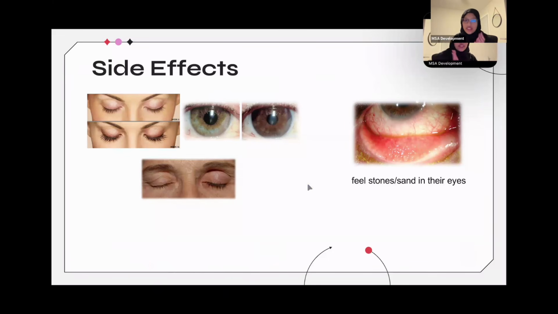Again, we're done with the lecture. So we'll go to questions and side effects. Oh, sorry. Before this, there's angle closure. But anyway, side effects, you have eyelash growth, darkening of the iris, and fat atrophy. This is a side effect of prostaglandin. Prostaglandin, the only one that's used in open angle. This one, the one with follicles that looks like allergic conjunctivitis, is with alpha 2 agonist with brimonidine, okay?